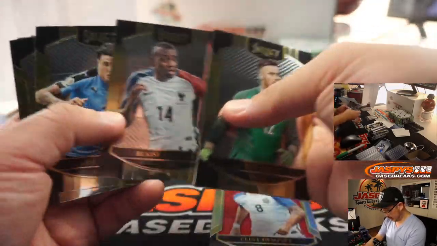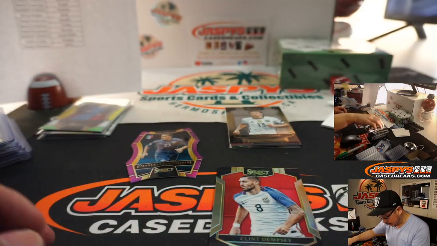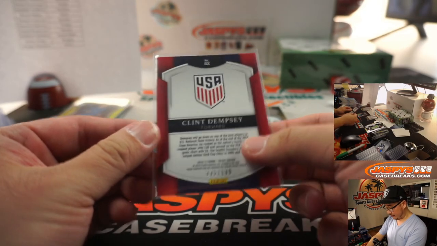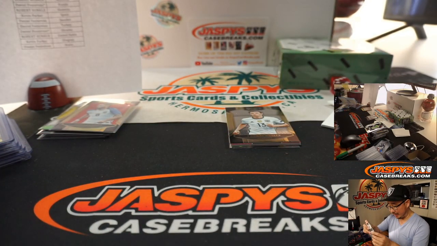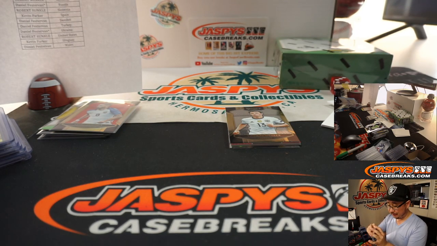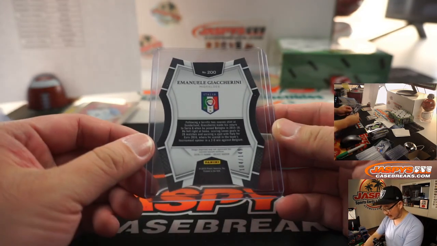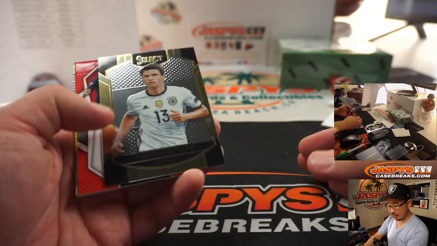There's Clint Dempsey. There's a die cut for Emmanuel Giacchini. Clint Dempsey, to $199. I mean, Clint Dempsey was probably our best American soccer player up to now. Played with Fulham for a while. Was a great player in the EPL. But Christian Pulisic plays for an even bigger London club in Chelsea. He might already be ahead of Clint Dempsey in a way. That's to $149. Die cut for Zazuri, Robert.